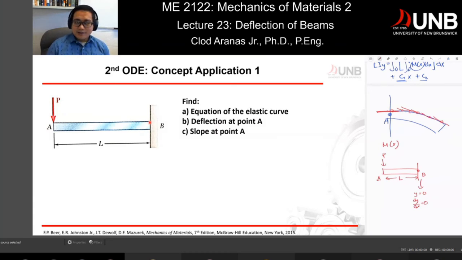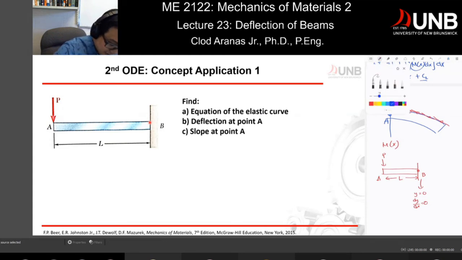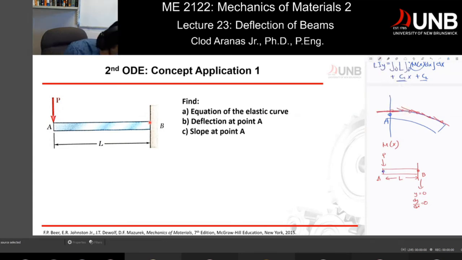Sometimes, most of the time, it doesn't matter where you put it, but most of the time, it's either left or right. And most of the time, one will be super easy. The other part will be much more complex. And what do I mean by reference axis? So I can assume that my 0 point lies right here. So that's my 0 point. That's my y. That's my x.